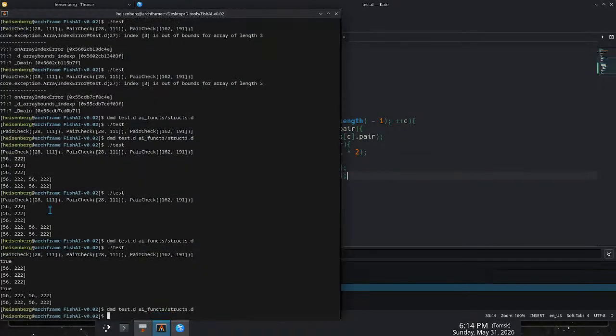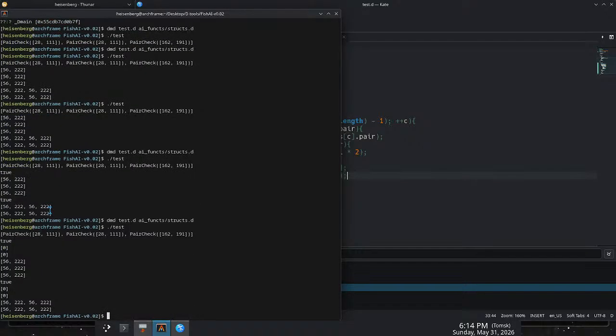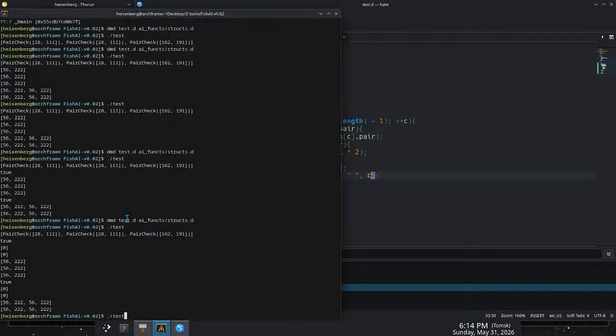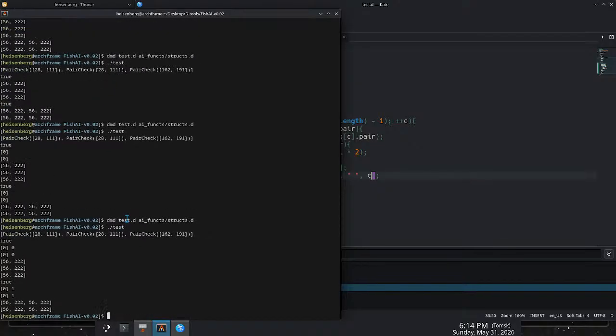Does that return anything interesting? It gives us 0. What is the value of C? DMD it. The value of C is 1.